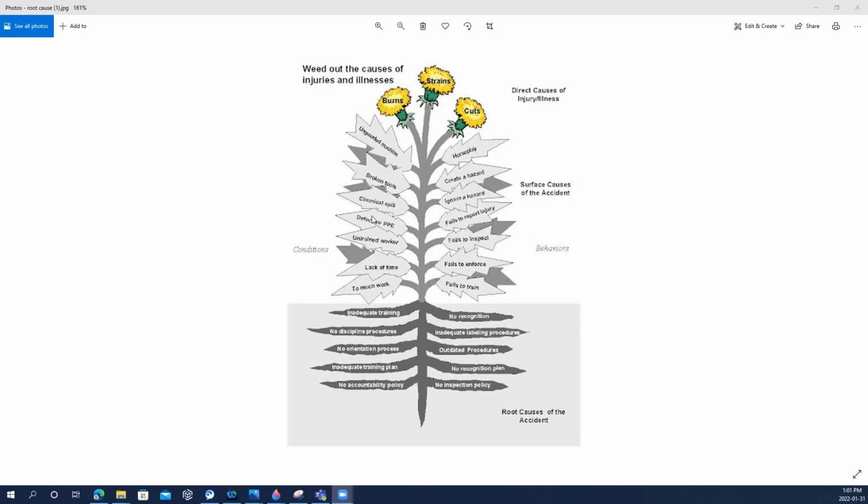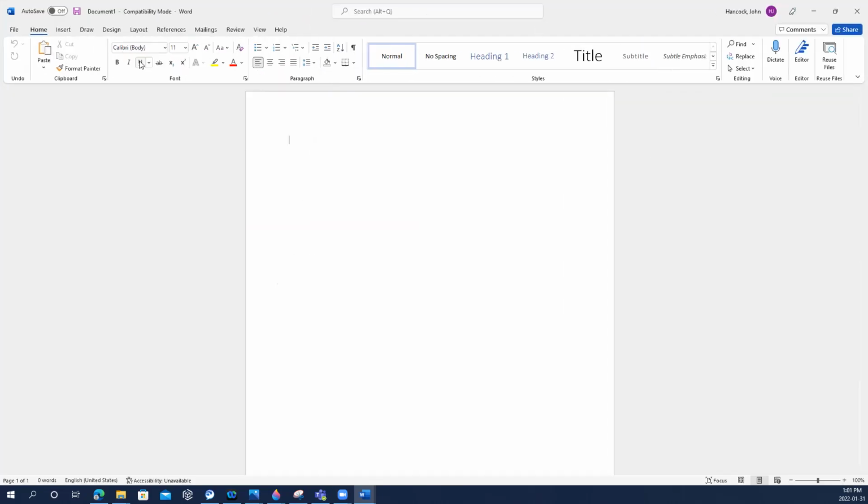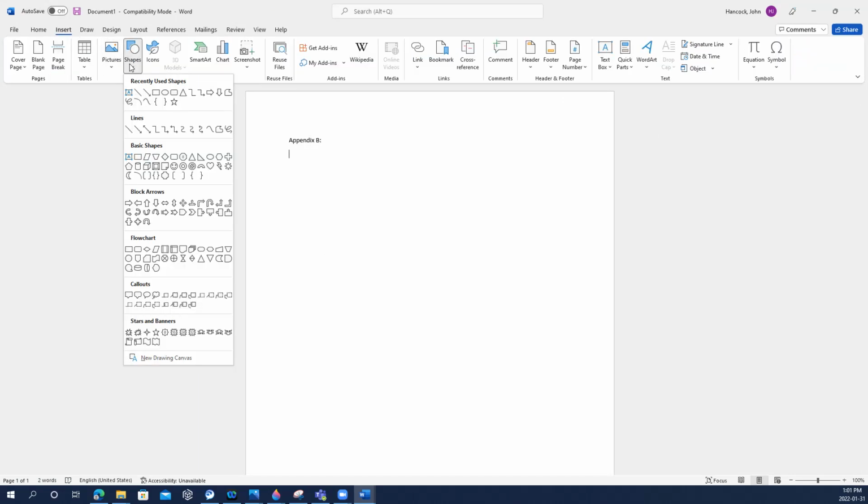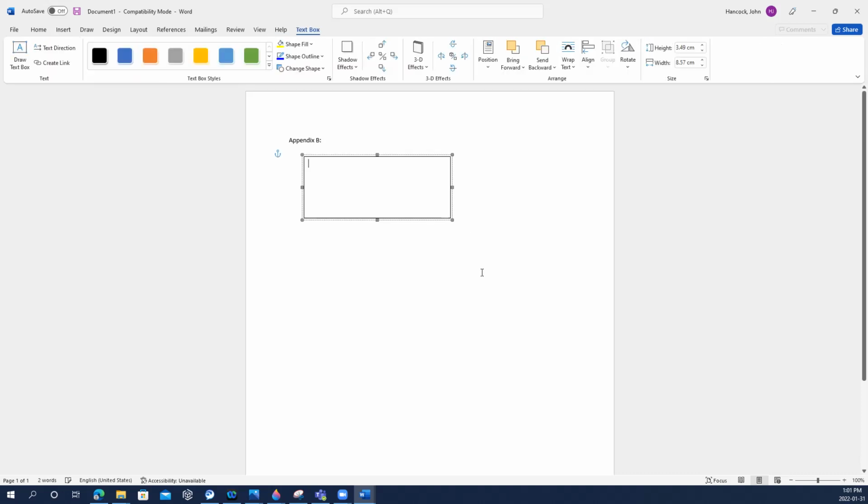So yeah, I can upload this clip. Really, it's just trying to figure out which are the indirects. So if I was going to pull up the Word document, so if we pull up Word, I don't remember if it's Appendix B or A, but Appendix B, and then insert shapes, and then you can start inserting your text, right?